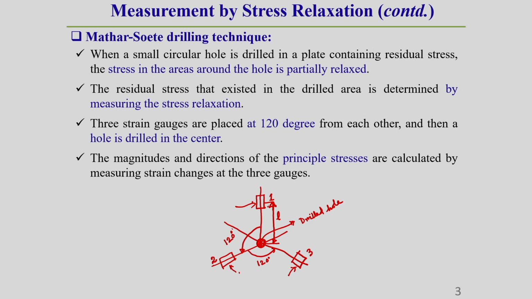This is a plane stress condition, you can say. So, here we are generally measuring the strain in a 2-dimensional way. One is the horizontal axis, another one is the vertical axis. But why are we using 3 strain gauges? Because to predict the principal strain, or you can say principal stress, residual stress, and its direction, these 3 strain gauges are required, because in whatever formulation we use to calculate this strain, there are generally 3 unknowns.